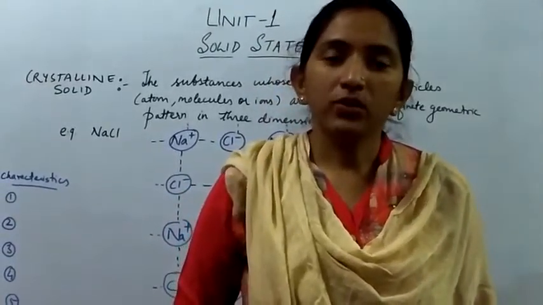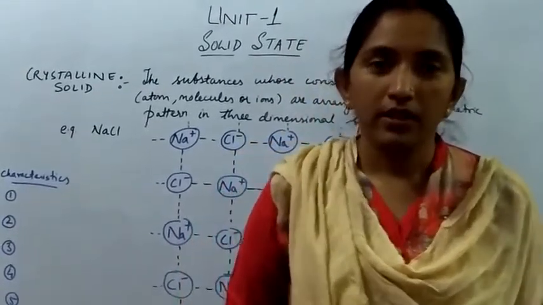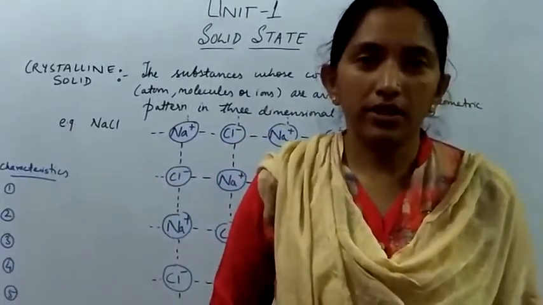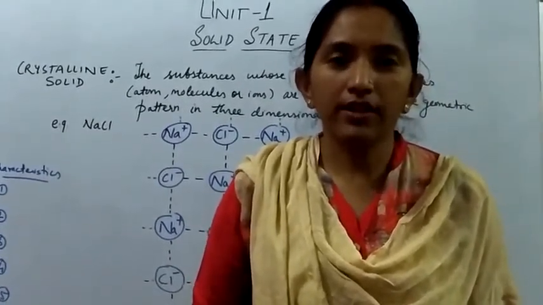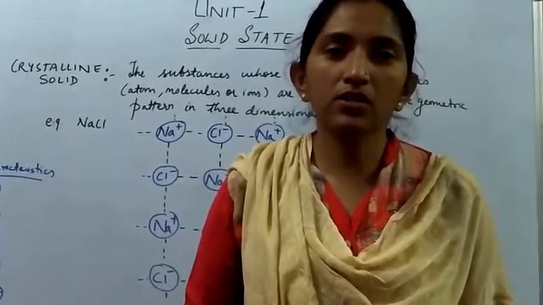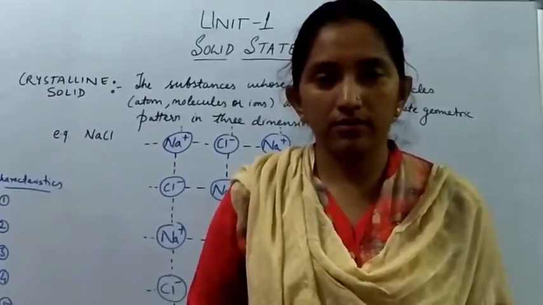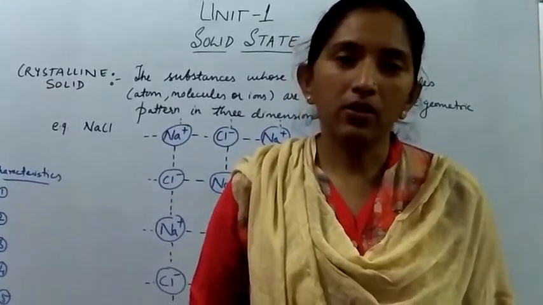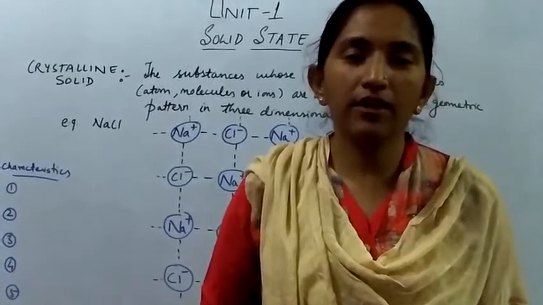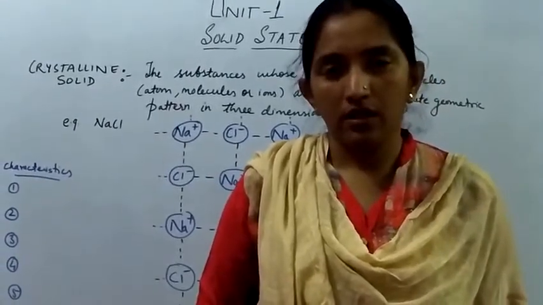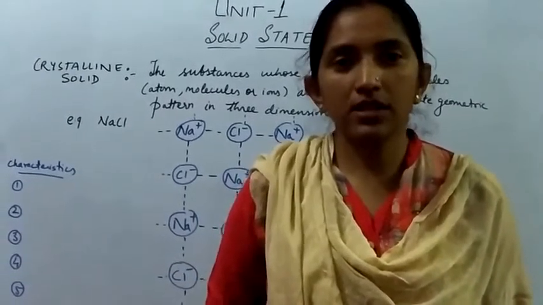Solid has been divided into crystalline solid and amorphous solid. Now, what are the crystalline solids? The crystalline solids have constituent particles, or we can say the solid is made up of constituent particles. These constituent particles are actually atoms, ions, or molecules. When the constituent atoms, molecules, or ions have a regular arrangement in a three-dimensional space, it will be known as the crystalline solid.